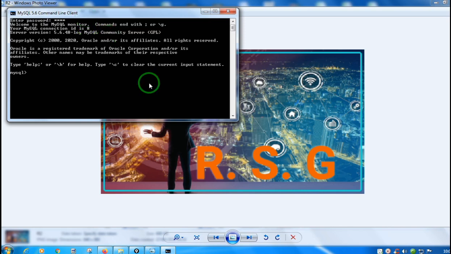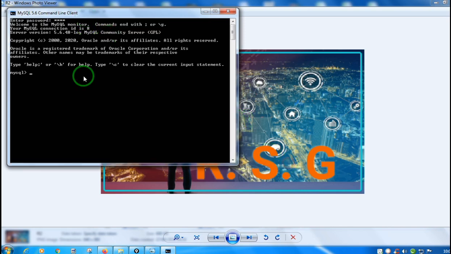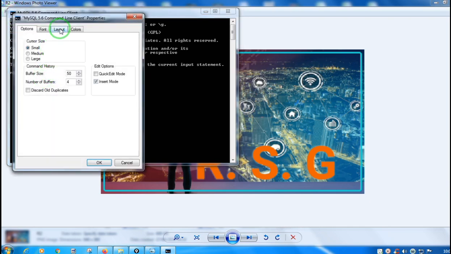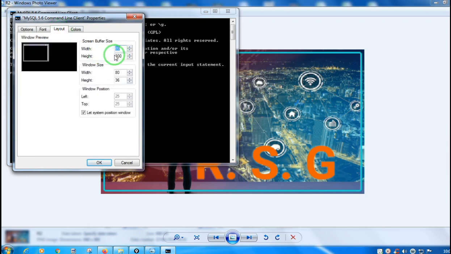So now you can see we have installed the software. If you want to do some formatting in this to make it attractive, you can go for properties, right click, properties, layout. You can change the buffer height. You can change the width of the window, height of the window, right?